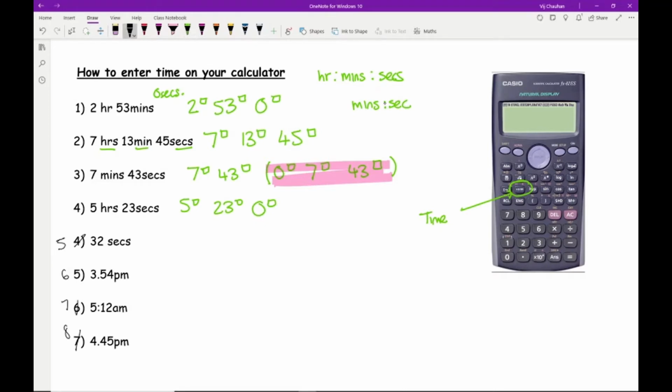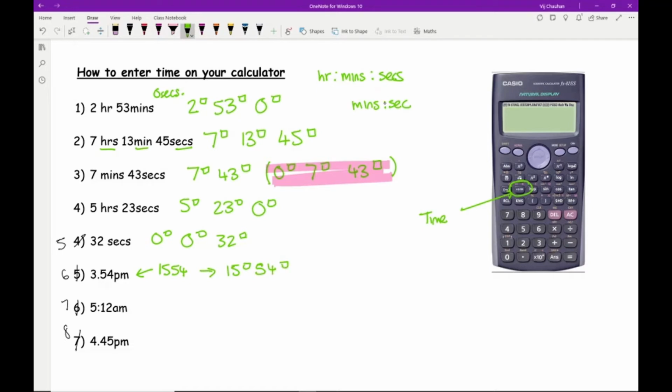Let's just get rid of that. Editing issues there. So working with this, I'm going to enter 0 hours, 0 minutes and 32 seconds with a little box. 3:45 p.m. Now what I'm going to do is convert this into a 24-hour clock, so that's going to be 15:45, and then what I would then do is convert that to 15, little box, 45, another little box.